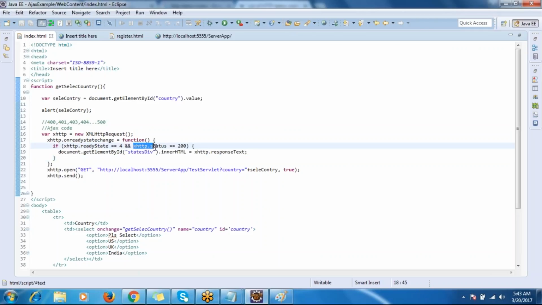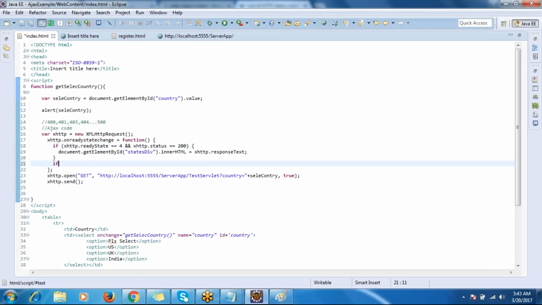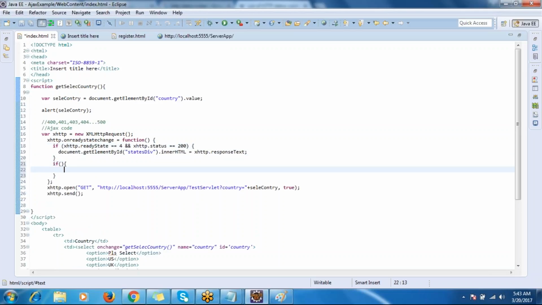Say for instance, you take this one and you can put one more condition here: if 500, what is the meaning here? Server is down, correct? Server is not responding.